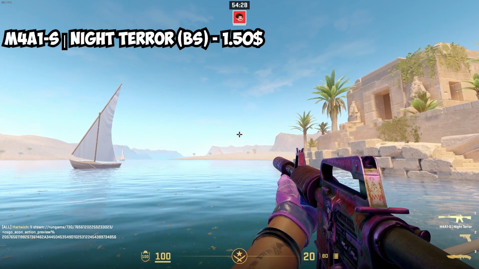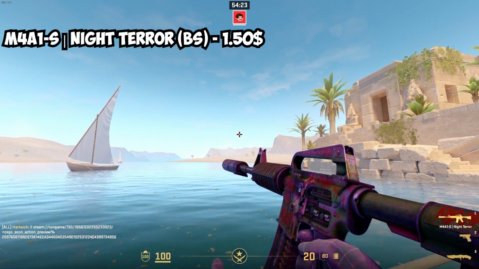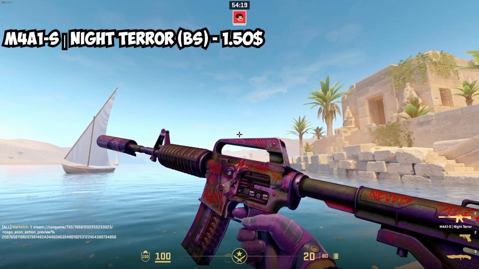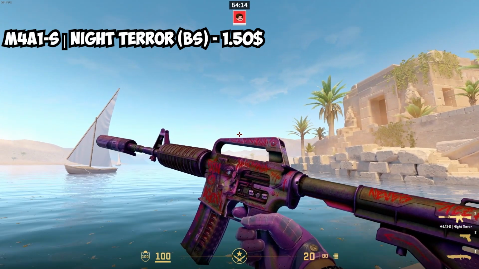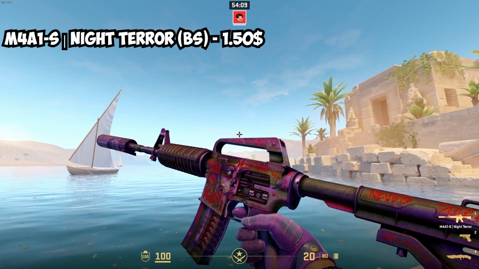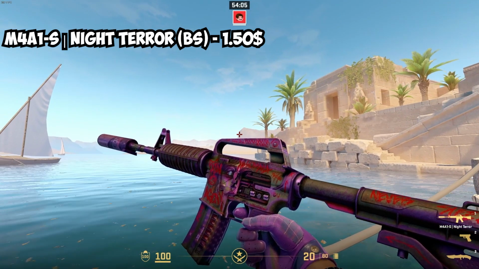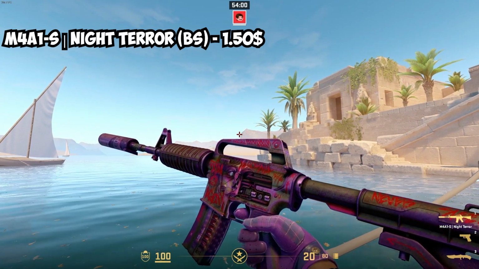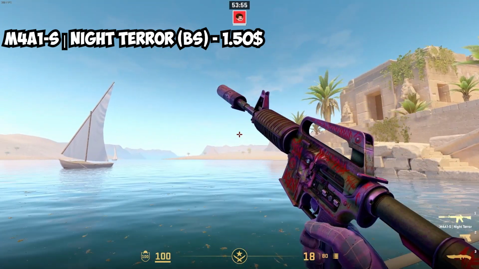Now moving on to the M4A1S, we actually have a float based skin, because the Night Terror, as this is called, usually has a gray brownish color underneath the red text and around the head of the zombie or whatever it is. That's usually the color of the entire skin, also the color of the barrel and the bottom part of the weapon. But this one has a lot of purple to it, as you can see, and that's because it's a battle scarred one.